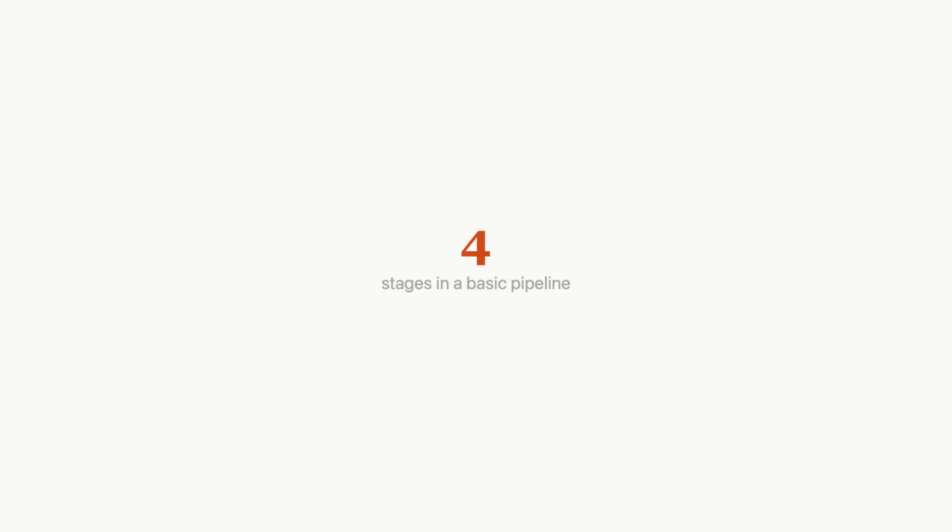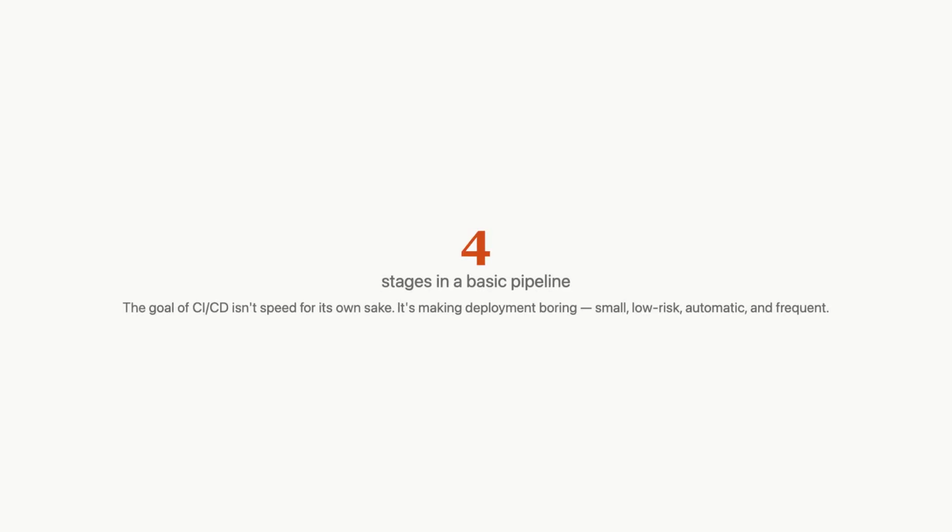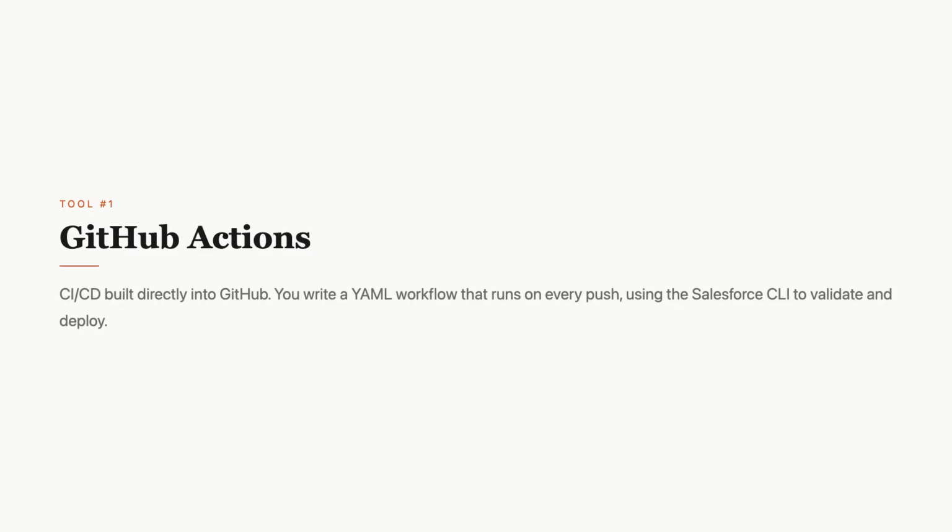Strip away the tool-specific syntax, and almost every Salesforce CI/CD pipeline follows the same 4 stages, in order. Lint checks the code and metadata for obvious problems before spending time on a full deployment. Validate performs a check-only deployment to confirm the metadata is deployable without committing it. Deploy actually moves it into a sandbox, staging org, or production. Test runs the Apex suite against what just deployed and fails loudly if it doesn't hold up. Each stage only runs if the one before it passed. Everything after this session, branching strategy, environment promotion, approval gates, builds on top of these 4 stages.